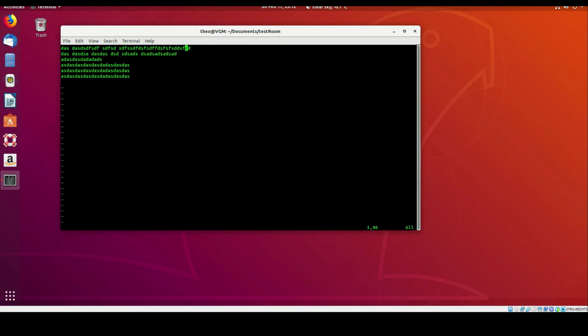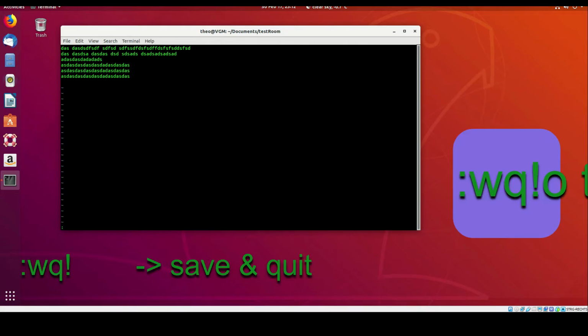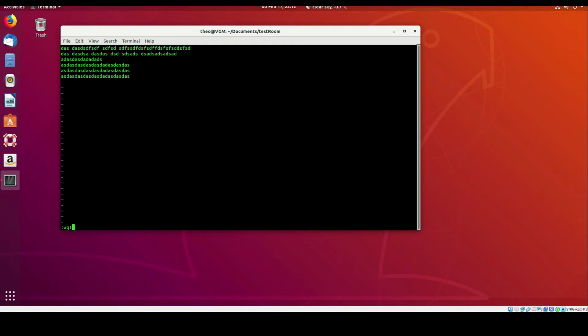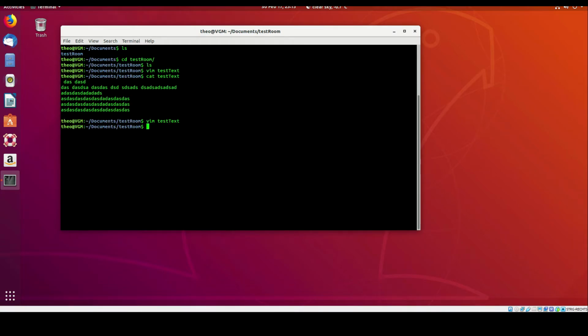If you want to save and quit everything at the same time, then you press escape here, and W and Q, WQ, like that. And now you saved and quit.